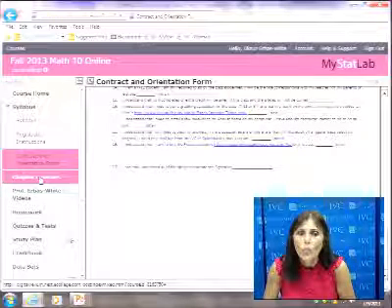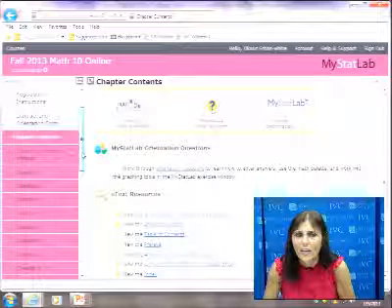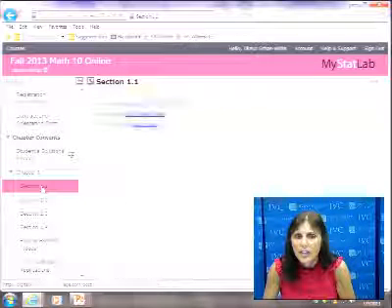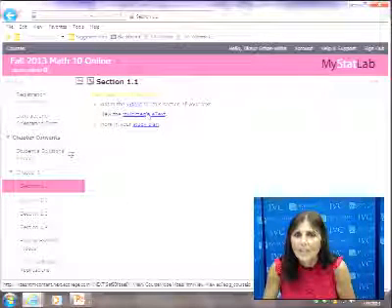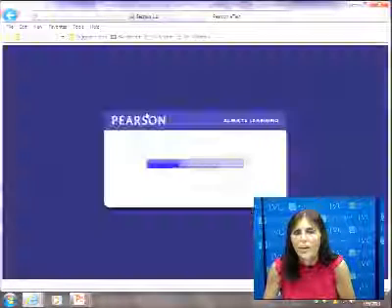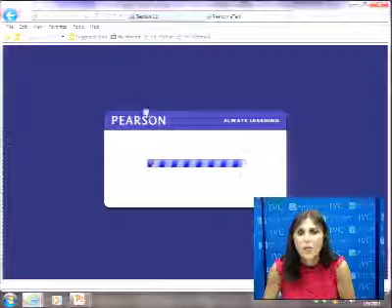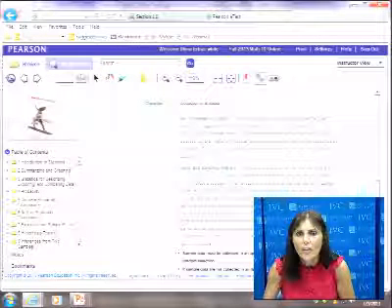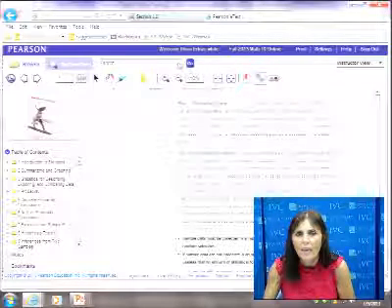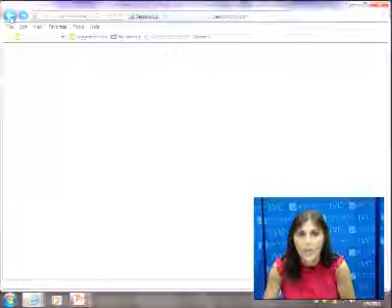Chapter contents. This is where you have your student solutions manual to do some paper things, but this is where your book is. When you go to chapter 1, you click on section 1. Do you see multimedia e-text? You click on this, and this is where you read your book. So what I recommend you do, you just read your book. Okay, so this is the order you need to do it. You read your book. Here's your book. This is the cover of your book. And then you just go from one page to the next. You can search. You can print out. Whatever that you want to do, you can do. Here's your ebook. All right.